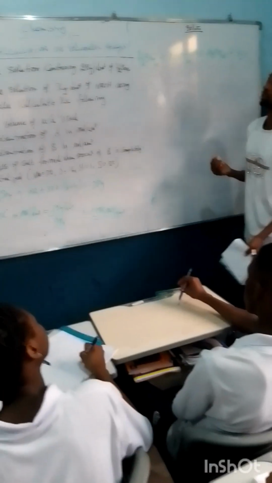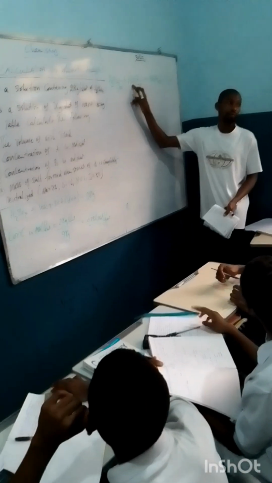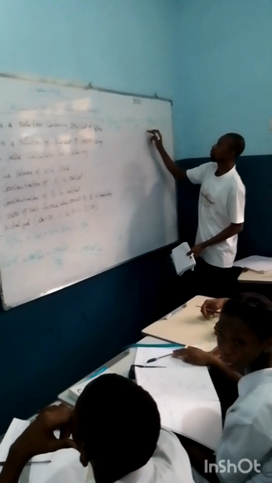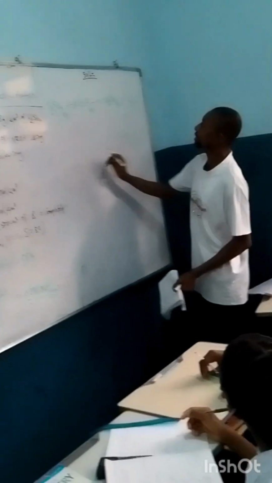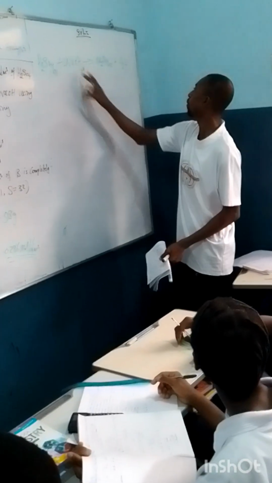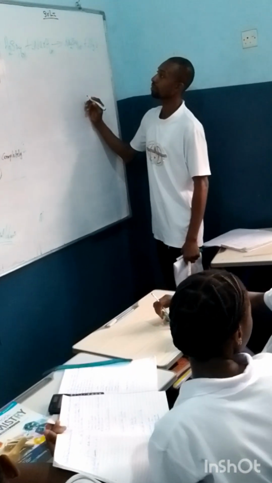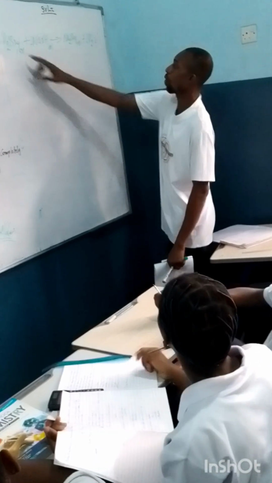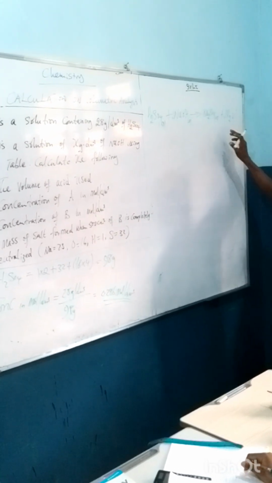Is the equation balanced? Now I want to balance the equation. How many number of sodium is here? How many number is here? So to balance the number of sodium, we put 2 here. Now sodium is balanced. Hydrogen, is it balanced? Hydrogen is 2 here, making it 4, and hydrogen is only 2 here. So if I put 2 here, hydrogen is balanced. Am I correct? Yes. Now tetraoxosulfate 6 is 1 here and is 1 here. Then oxygen is 2 here and oxygen is 2 here. Am I correct? Yes. So it's balanced now.